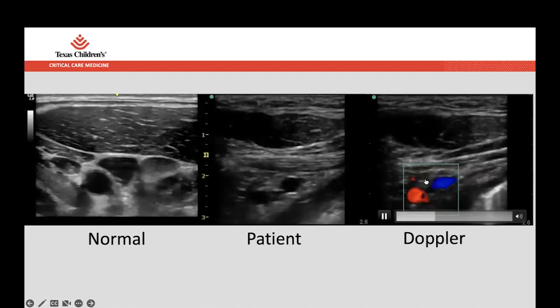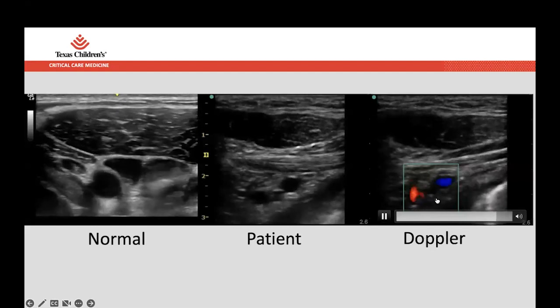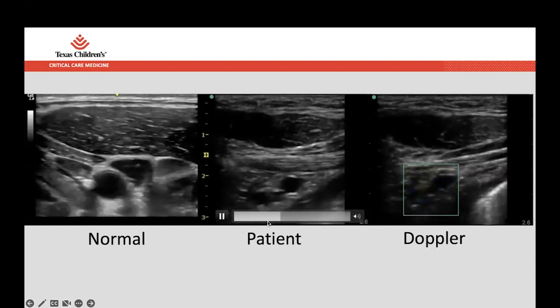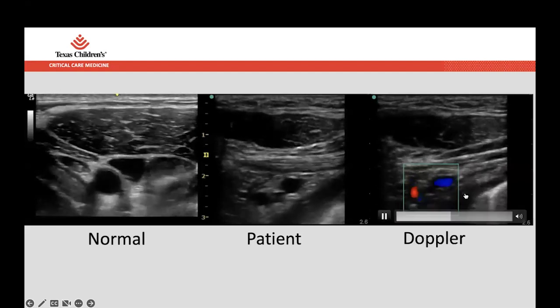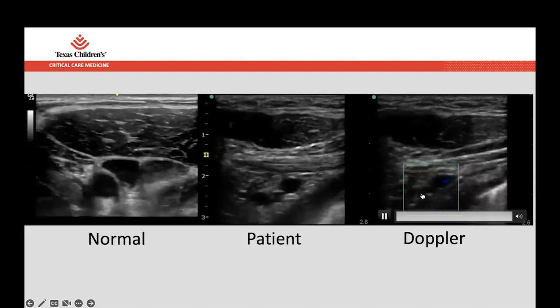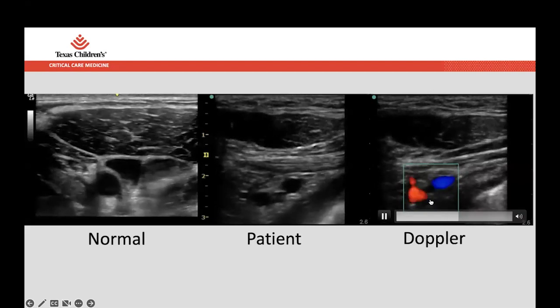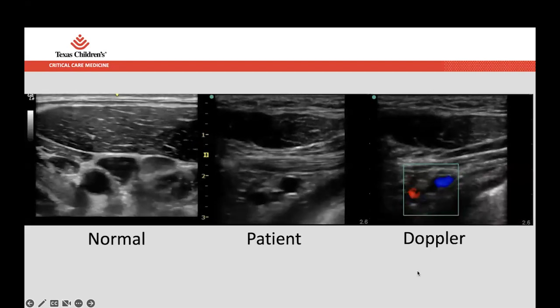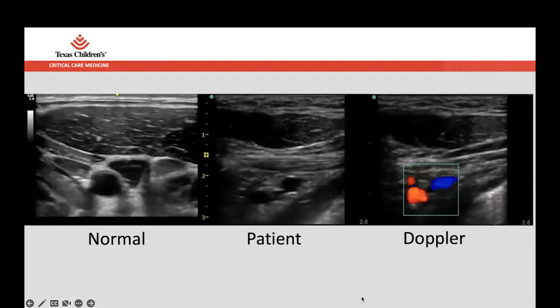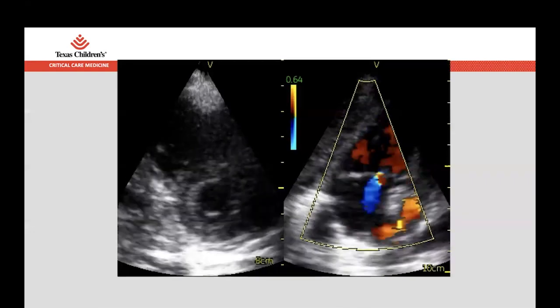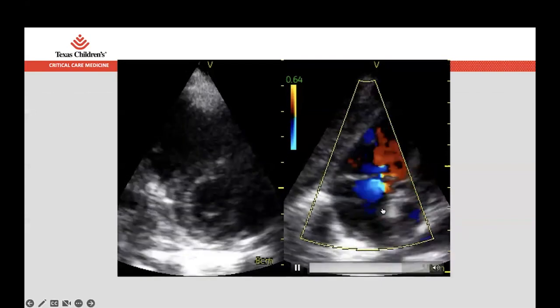So then we popped it into Doppler, and we're looking, could we have an obliterated subclavian for some reason? We've got branching of an artery, and we scanned the whole length of this, and both directions of flow were opposite each other, and they're out of phase. And so the thought then is, why is the vein pulsating? And that would be because of a crazy TR jet.